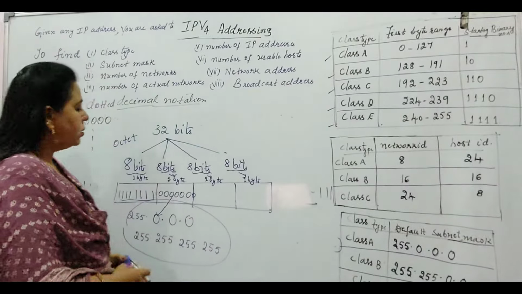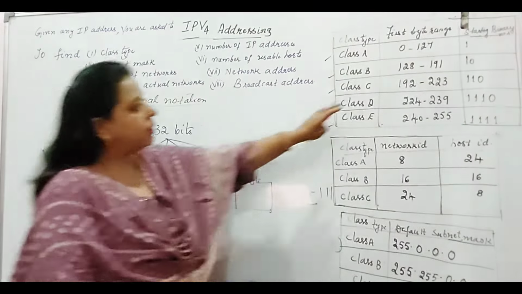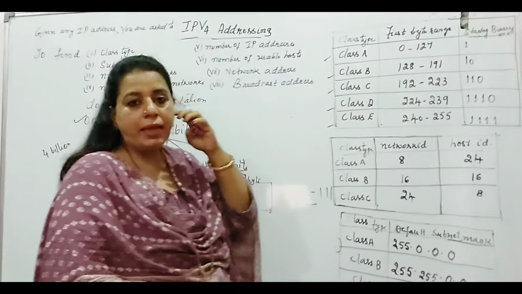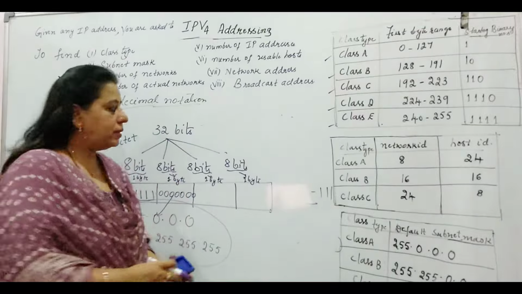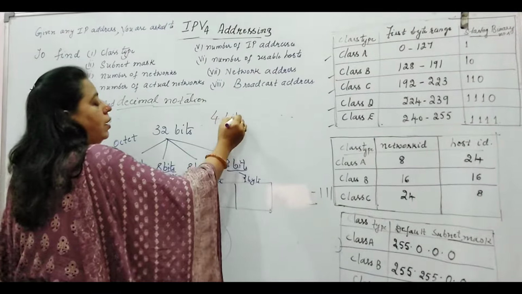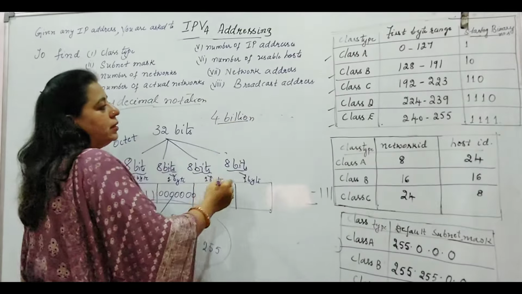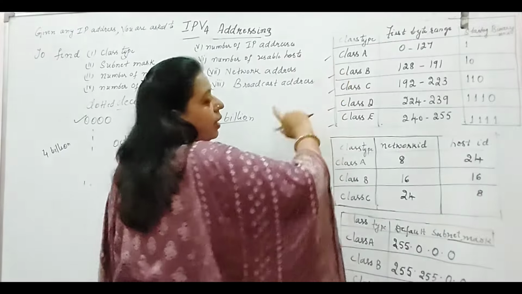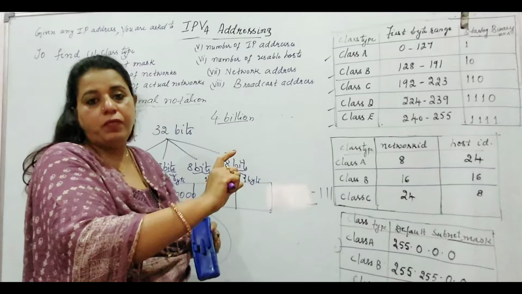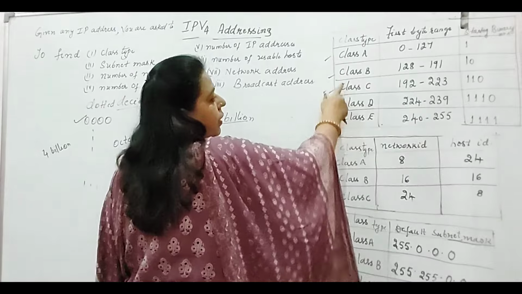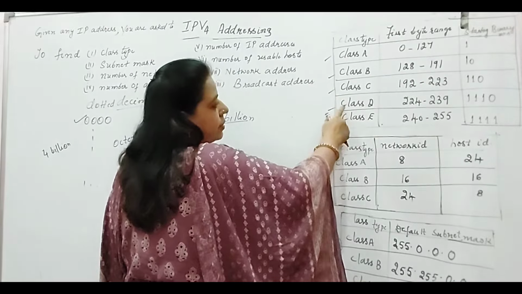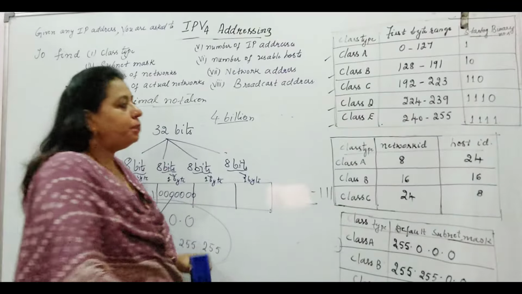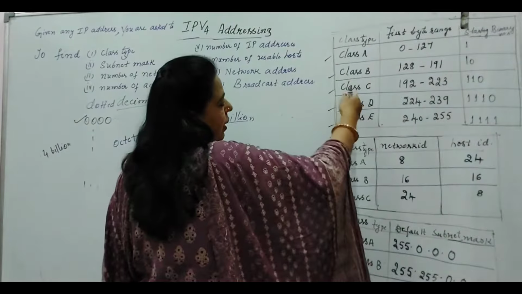Now let us see. That's the reason I have written the decimal number ranges here in the different classes. As I said, IPv4 can have 5 classes, because it is very difficult to handle more than 4 billion addresses completely. All those addresses get divided into 5 classes. Class A has 50% of the IPv4 addresses, Class B has 25%, Class C 12.5%, Class D 6.25% and Class E 6.25%. This way all these IP addresses are getting divided.